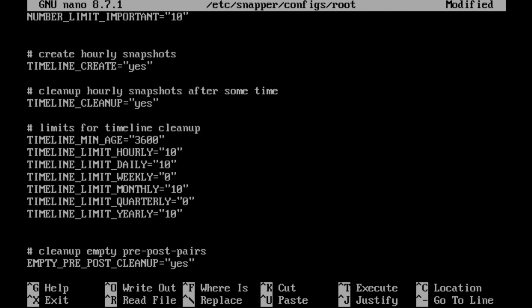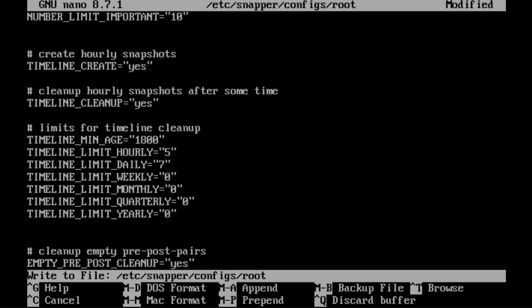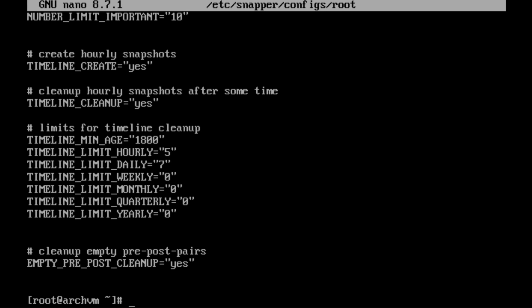I'm just going to follow what they have listed in the Arch Wiki as best as my memory allows. I think 1800 for the min age for timeline. Hourly is 5, daily is 7, weekly is 0, monthly is 0, quarterly is 0, yearly is also 0. For the timeline cleanup, that's what they recommend. Who am I to judge?